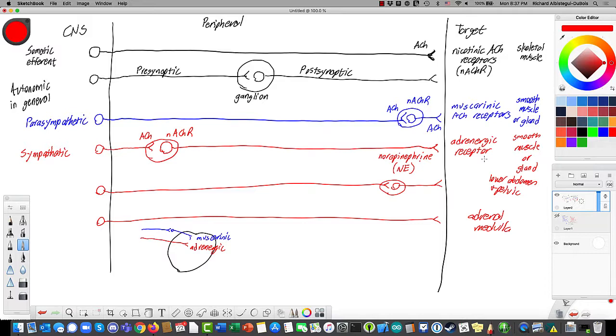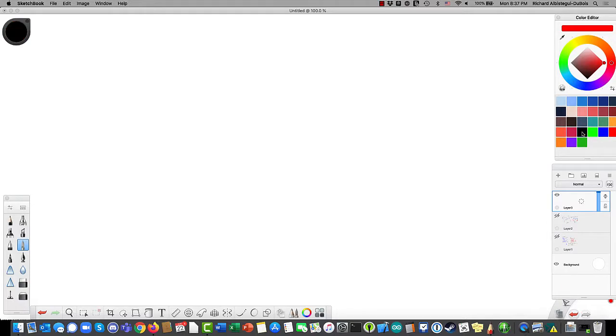Alrighty. Now, I'm going to switch to another diagram and kind of translate this into slightly more anatomical terms. And then we'll go over the specific neurotransmitters and receptors. So let's add another thing. Now, on this diagram, we're going to draw over here. This is going to be slightly less schematic. We'll draw a brain and a spinal cord.